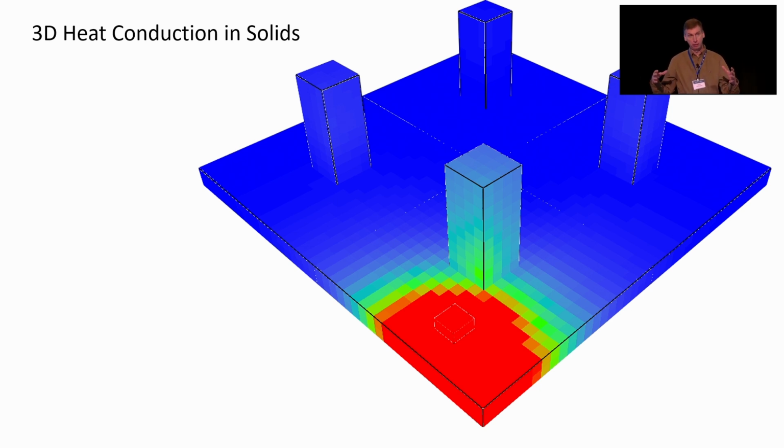Now, our first attempt to do this used the simple idea that if you take the gas phase grid and just extend it into the solid, right? Because these solids are really just gas phase grid cells that have been blocked off, and just do the heat transfer calculation in the solid like we do it in the gas, except we only do the diffusion part and not the convection part, okay? So you just have heat impinging on the surface of the solid, and then cell by cell transfer that heat in all three directions.